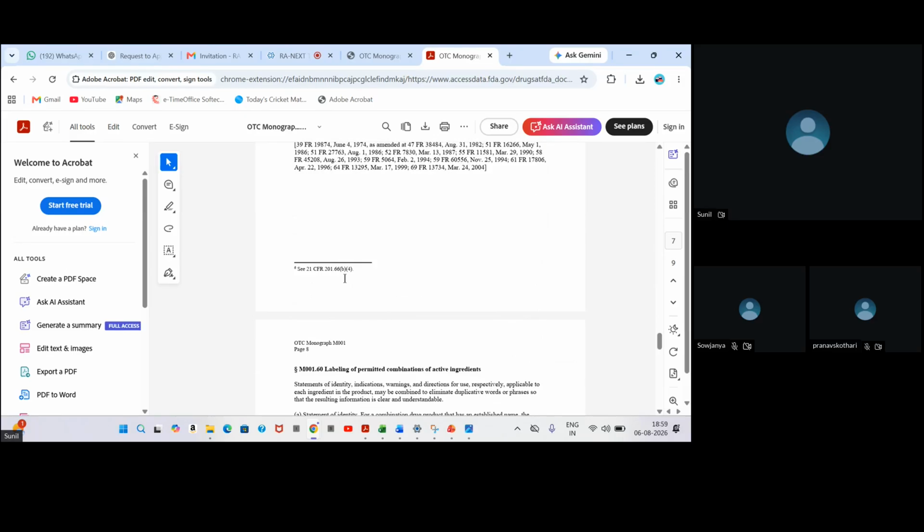So when the customs officer or anybody checks your shipment arriving at the US port, they will open the drugs at FDA website and check whether your drug is listed or not. If they find that your drug is listed, then they will allow the shipment to be distributed in the US. So this is the process of OTC drug distribution.